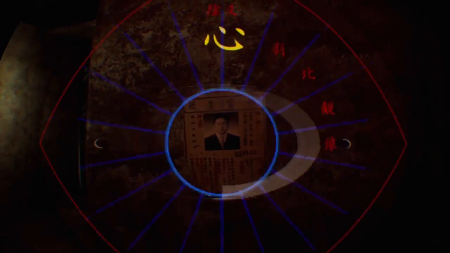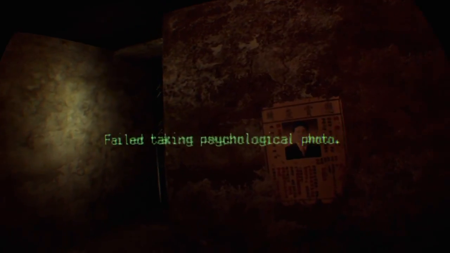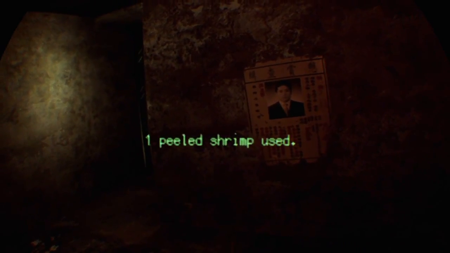Just for fun, let's see if it's this guy. Nope. That's what I figured. Well, I got plenty of shrimp, right? Oh no, I have no shrimp. That's my last shrimp. Oh, there's one on the ground there. I don't know who is walking around this Kowloon walled city just leaving peeled shrimp everywhere, but thank goodness, because I don't know what I would do otherwise. Some guy's got a leaky bag of shrimp, you know?